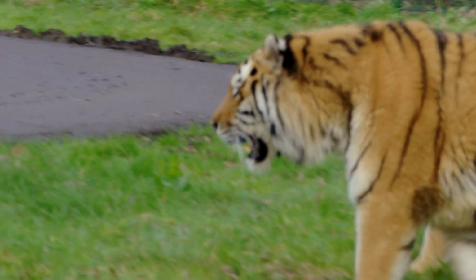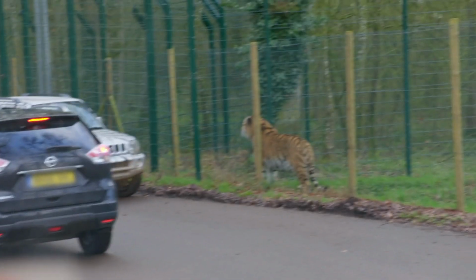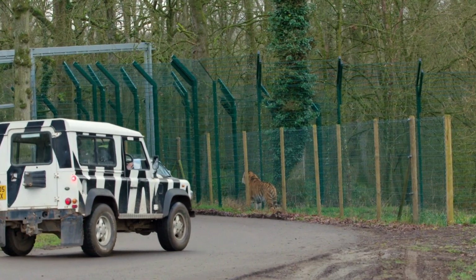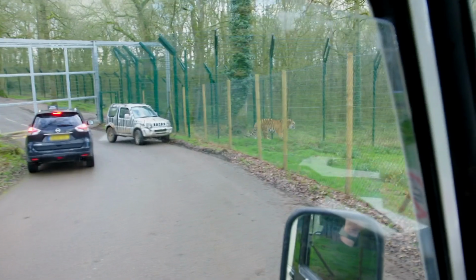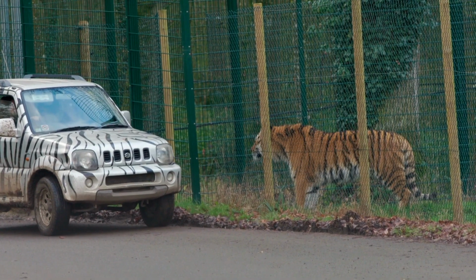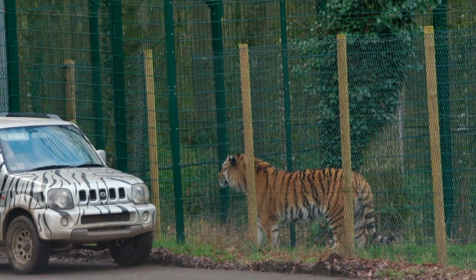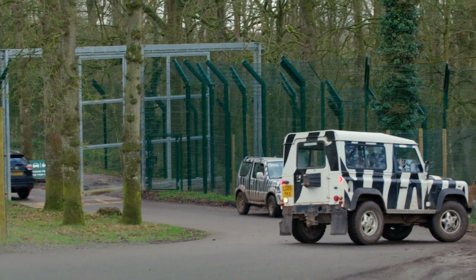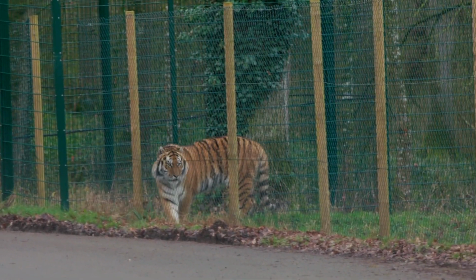He definitely wants to get a bit closer to the road. Caleb's team move in to cut off the attack. So what she's doing is trying to move him away from the gate so we're safely able to let this car out. He can just walk up and down the fence line and interact with any car that he chooses to, so it's a very nerve-wracking time for us. Finally, Red's prey safely leaves the enclosure.